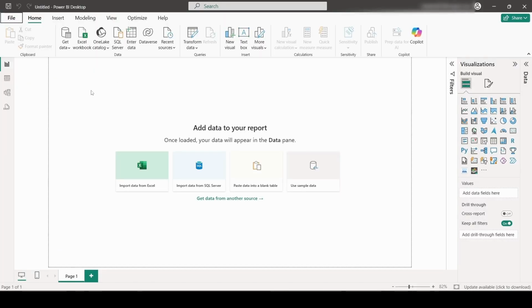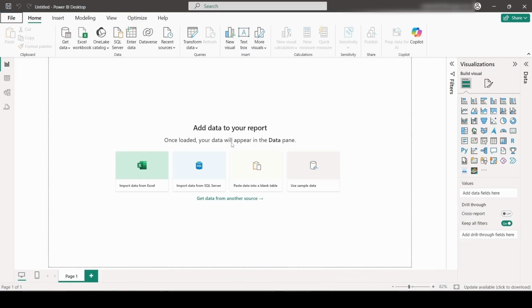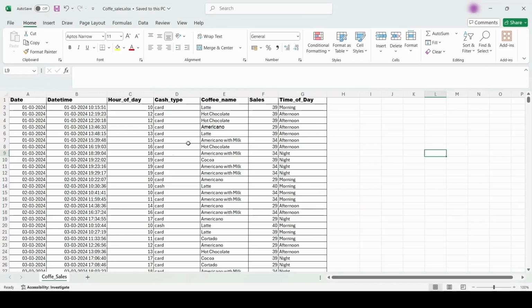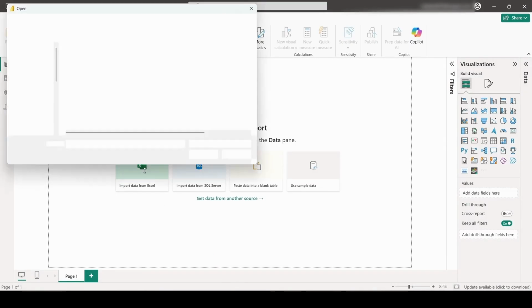Now step number 2 is import and transform data inside Power BI. We are going to get the data into Power BI for building a dashboard, and I have a sample data, which is the sales data of a coffee shop. We are going to bring this data inside Power BI for creating a dashboard. So for that, we will import the data.